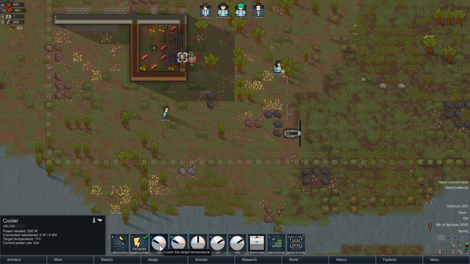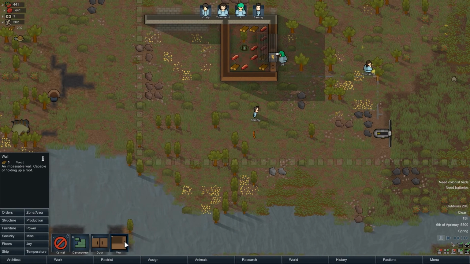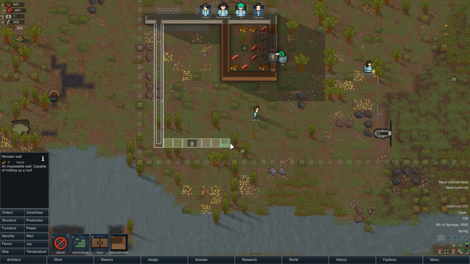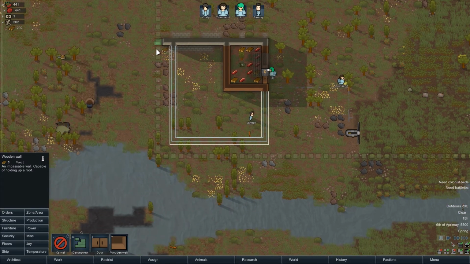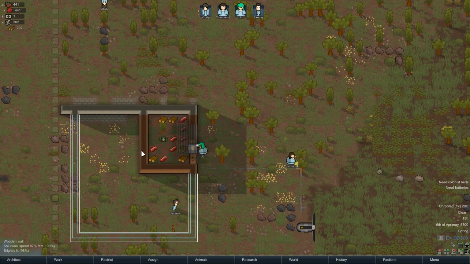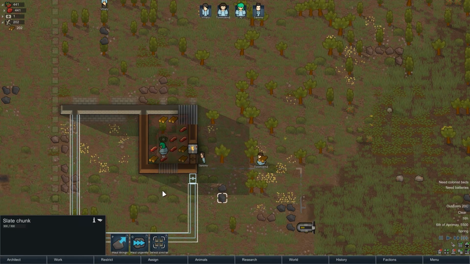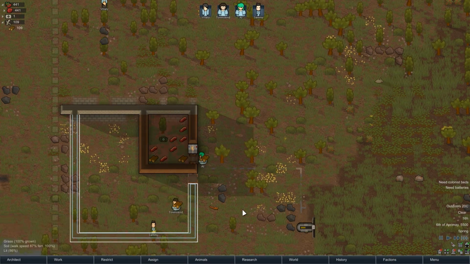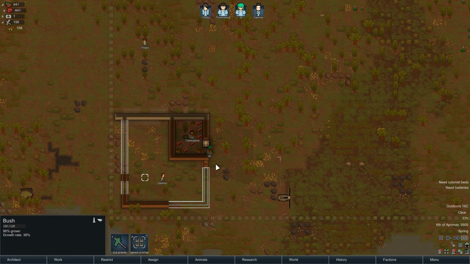Right. Set that down to -3, so we've got ourselves a frozen room. We then want to go and build ourselves a kitchen. I want a bit of a gap between the wall. I like that kind of thing so that we can repair it in its own weird way. Alright, so let's get that built. I'm going to put a door there. This is probably going to be our fridge, and we're going to convert this to be our kitchen. But for the time being, this is perfectly fine.